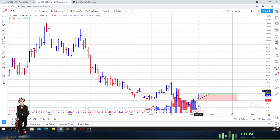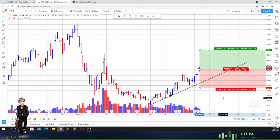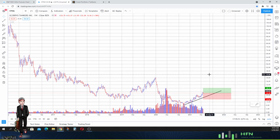Okay, now that's going to be our initial area of TP, 25. But as you can see in the long term, the next area of restriction will be around 30. So we'll play it on 30 as well too. So let's switch this back over to the weekly time frame. Let's do it there. And we're in position, right? Our first area of TP, take some profit off the table, will be around 25. But we can see this market come up here towards like $28, $30, give or take.